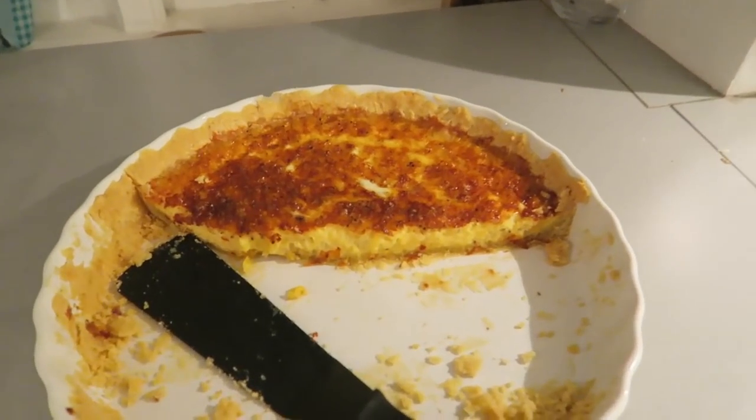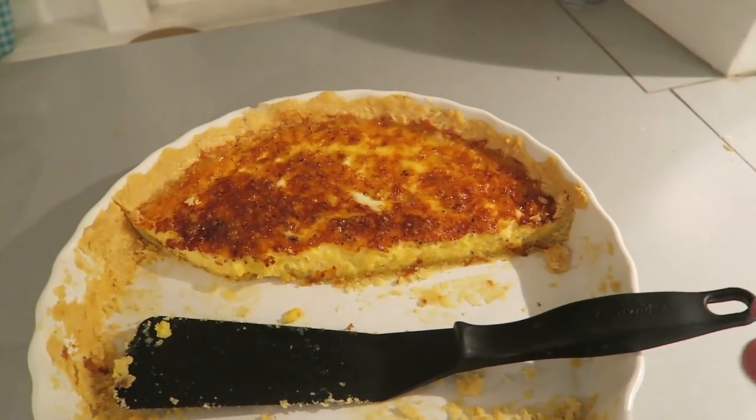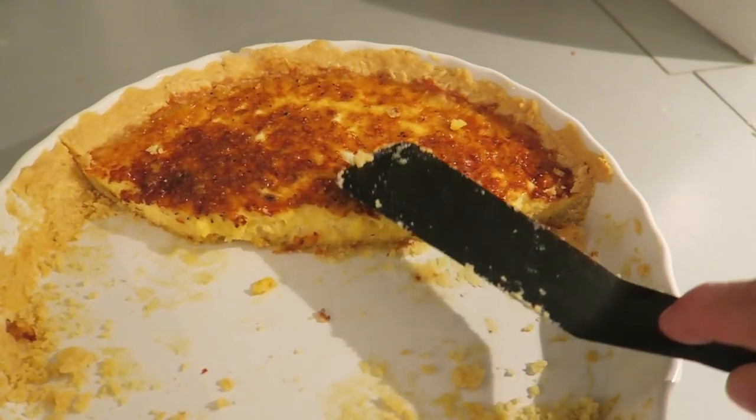The pie was a success. Make sure you try it out. It works really well as a compliment to, like, I don't know, any dish that needs a little bit of oomph. One quick note is that it does take some time to set.